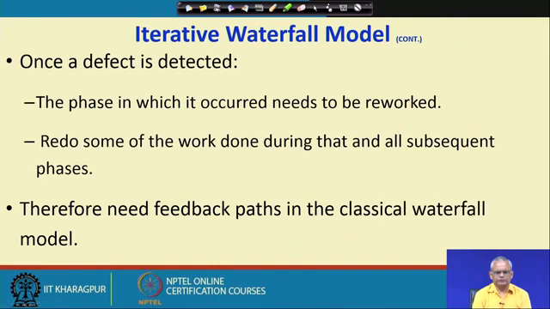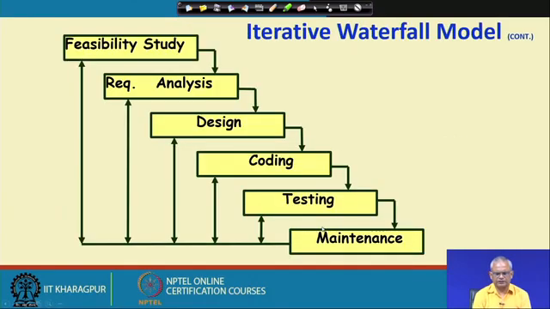So, once a defect is detected in a later phase, we need feedback paths in the classical waterfall model.